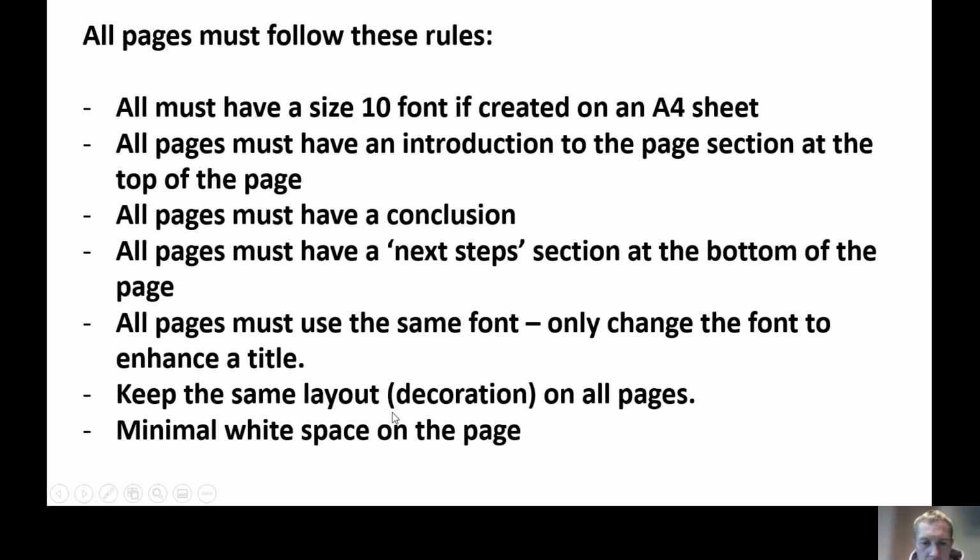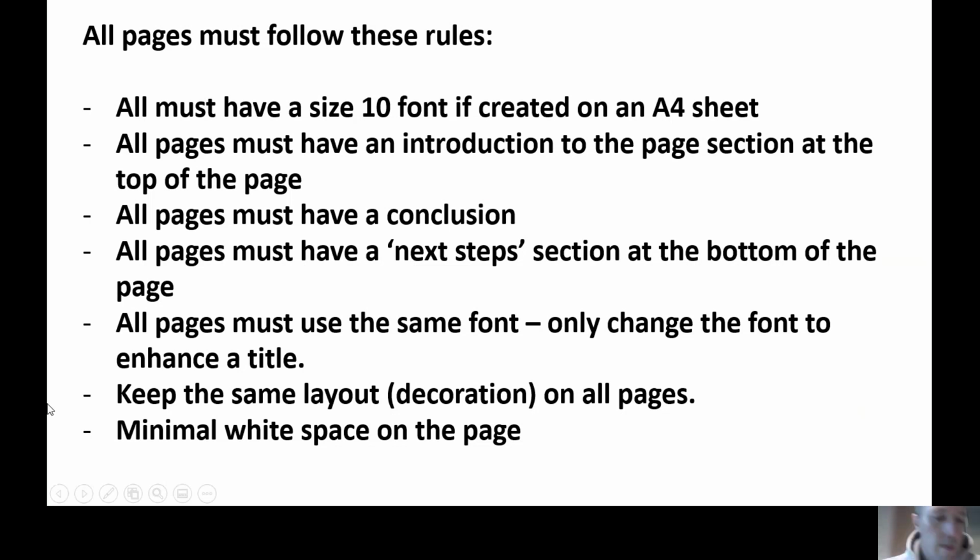You need to keep the same layout. So if you've put a decorative page, that same decoration needs to be used all the way through the coursework. So if you've used a grey background and a black font, that needs to be used all the way through. If it's just white on black, then all the way through.